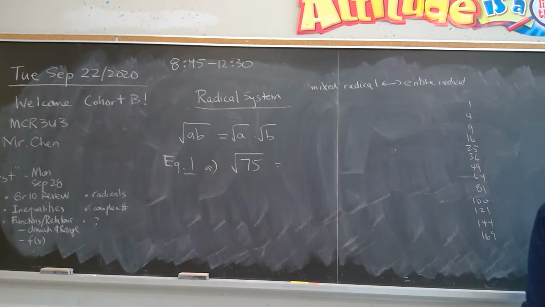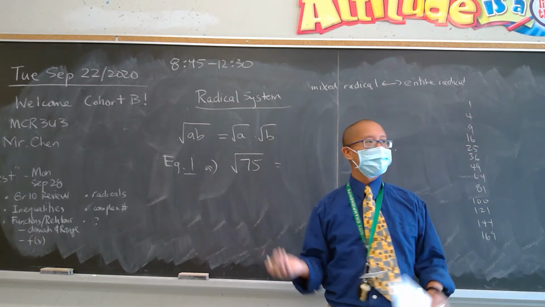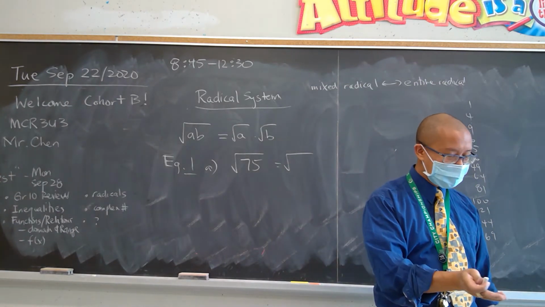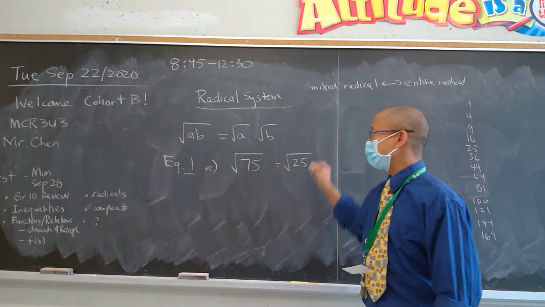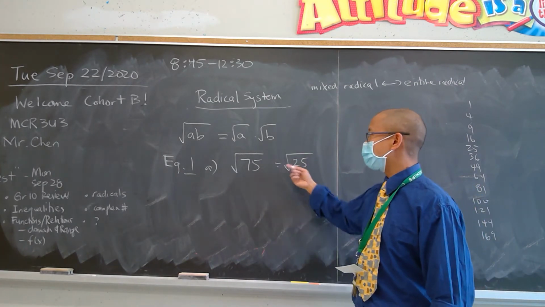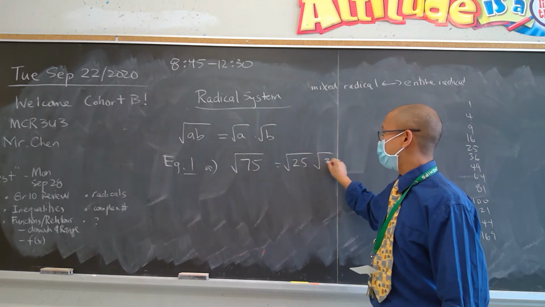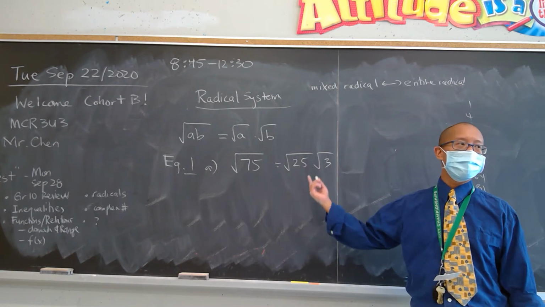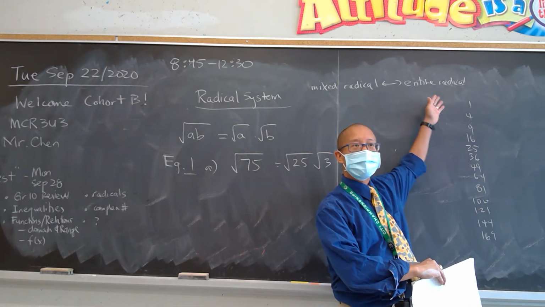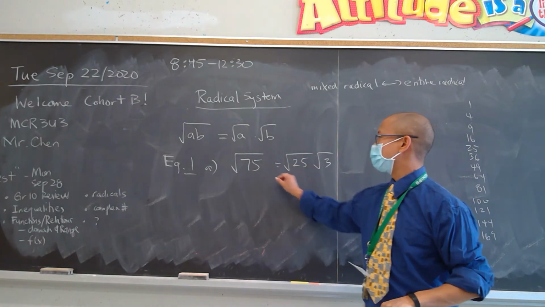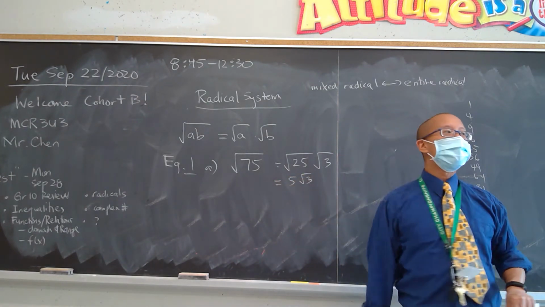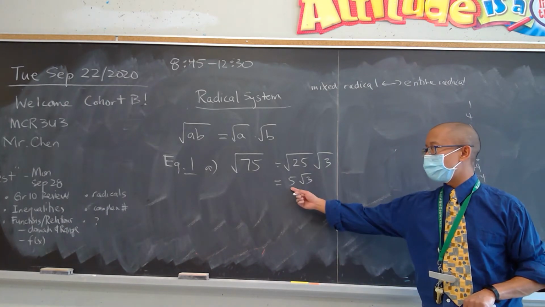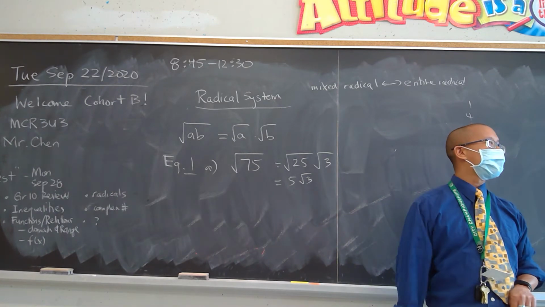A lot of you know this. So the largest perfect square that goes under root 75, anyone know? Really easy, Jen. 25. Sure, so show me the intermediate step. Again, a lot of you already know how to do this, ladies and gentlemen, but this is for those who are fresh. It's root 25, and so what you're doing is thinking of a number that makes up that product. So root 25 times root 3. And the final answer is, well, the square root of 25, a lot of you know from the perfect numbers that I wrote here, it's 5. Notice when we're evaluating, we tend to only get the positive answer. So the final answer, notice this is a mixed radical called 5 root 3. That's how you say it, 5 root 3.